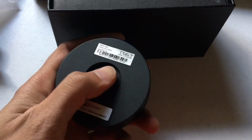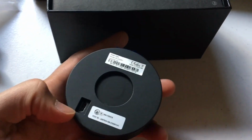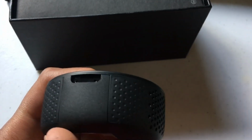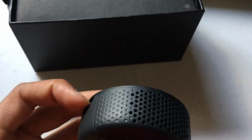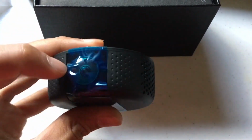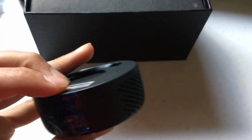And this is the magnetic area right here. USB for power. Some microphones. And the camera itself. A little protector. Let's take that little protector off.